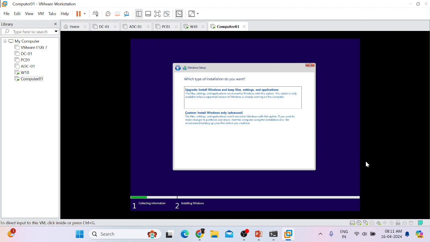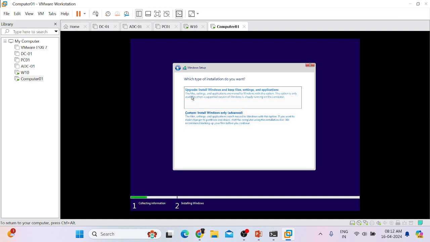If you already have a Windows 10 operating system and if you want to make it Windows 11, then you can select the upgrade option by inserting the Windows 11 CD. The operating system gets upgraded from Windows 10 to Windows 11 without hampering your applications, without hampering your data. The version of the operating system will get changed when you say upgrade. So when you say custom, you are installing it freshly or reformatting it or reinstalling the operating system. That time you can select install Windows only.